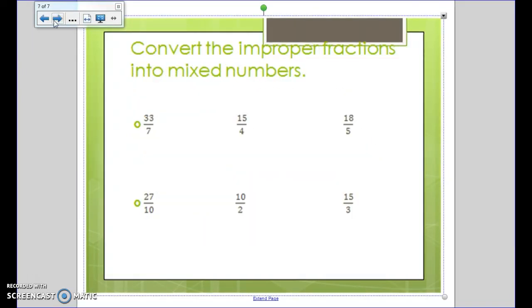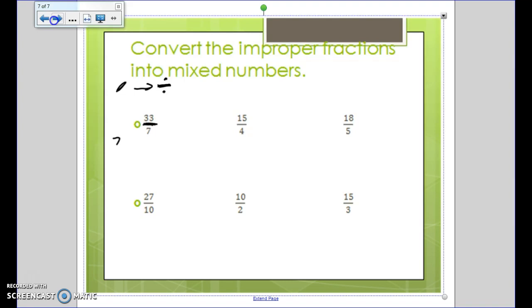Okay, so what I'm thinking is, this fraction bar here means division. Okay, it means the same thing. In fact, each of these dots represents a number, and this fraction bar literally is the division sign itself. So this means to divide. So when I think of 33 divided by 7, I know unfortunately 7 does not go evenly into 33.